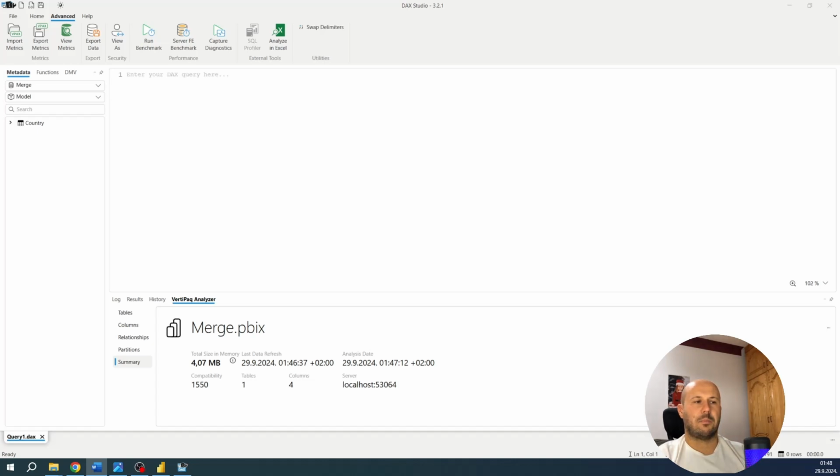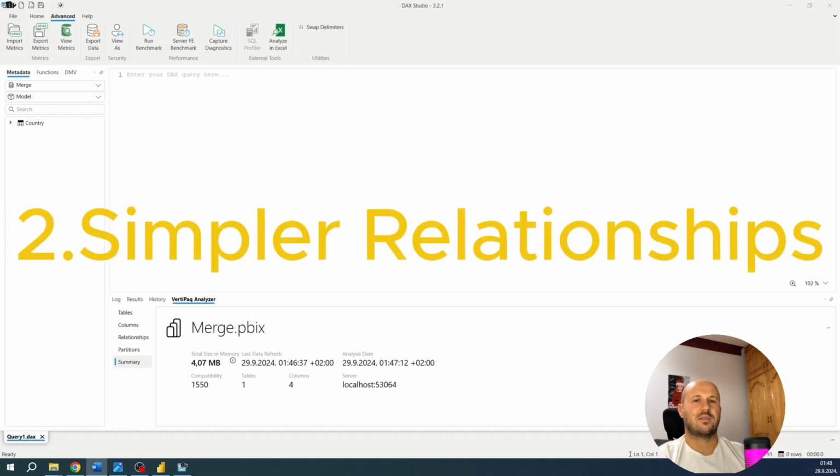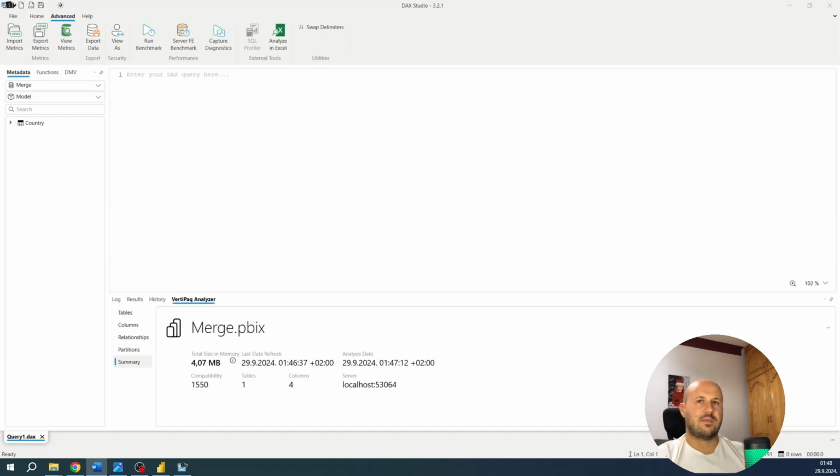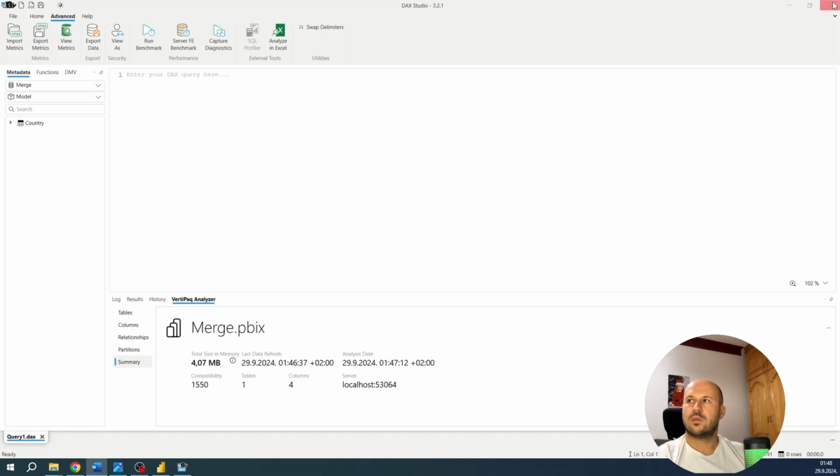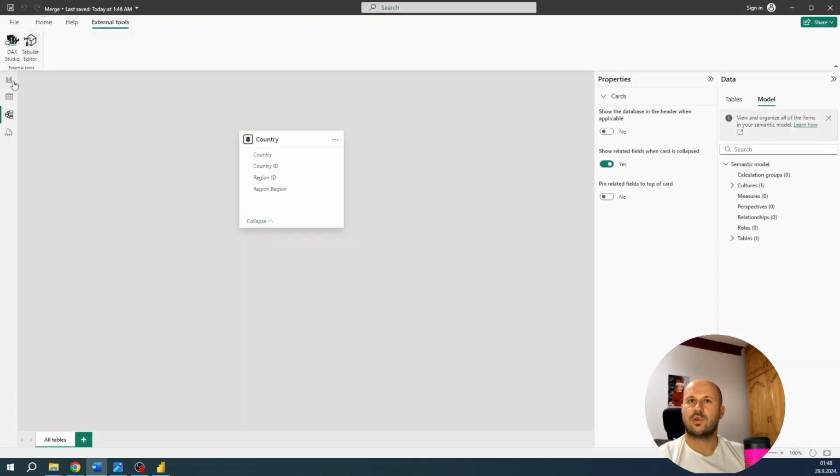And by removing unnecessary tables, we will have fewer relationships to manage, and we will reduce the possible space for errors. And the third benefit would be if you have fewer tables, your model will be much cleaner and easier to manage. Let's close DAX Studio.